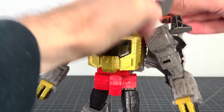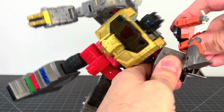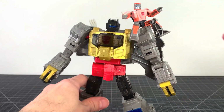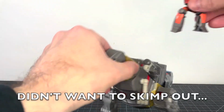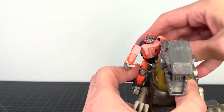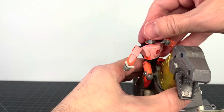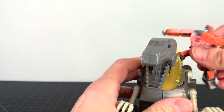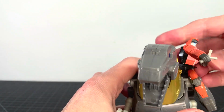On this side, you can pop him in here. There is a hole there for WHEELIE to be tabbed in. You could do it on either side. Now he's on there like that, which is cool. I like it. And hey, real quick, figured I might as well show you. There's also little holes here, there. And you can pop it in on this side if you want. You could pop WHEELIE in on that side. So he's riding on Grimlock's back. Or you could do so on this side. And then you wanna go like that.